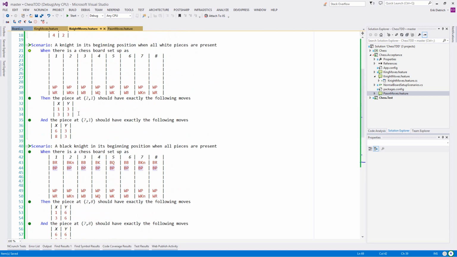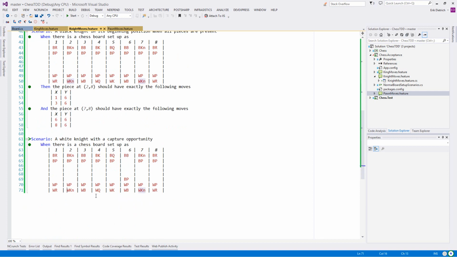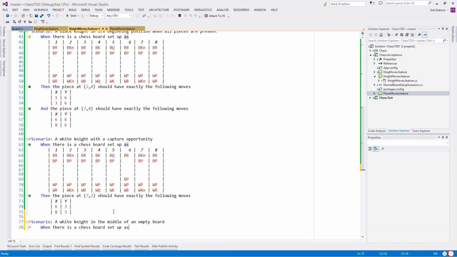So I want to make sure that it's not somehow discounting the 6-3 move because there's a black pawn there. And I suppose I didn't actually test this scenario, but it might have been beneficial to then move up the white pawn and test that it was blocked. But I think that's kind of a lower priority thing, given that the white pawn at 5-2 is successfully blocking the knight. So we already have a decent test of that situation. So good to see that it goes green. Capture is available for the knight, so excellent.